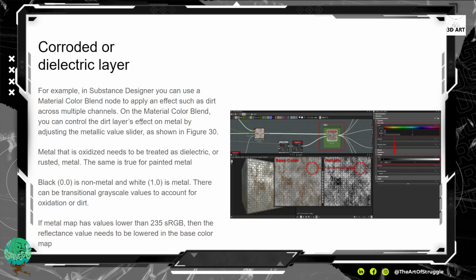All right. For example, in Substance Designer, you can use a material color blend node to apply an effect such as dirt across multiple channels. On the material color blend, you can control the dirt layer's effect on metal by adjusting the metallic value slider.